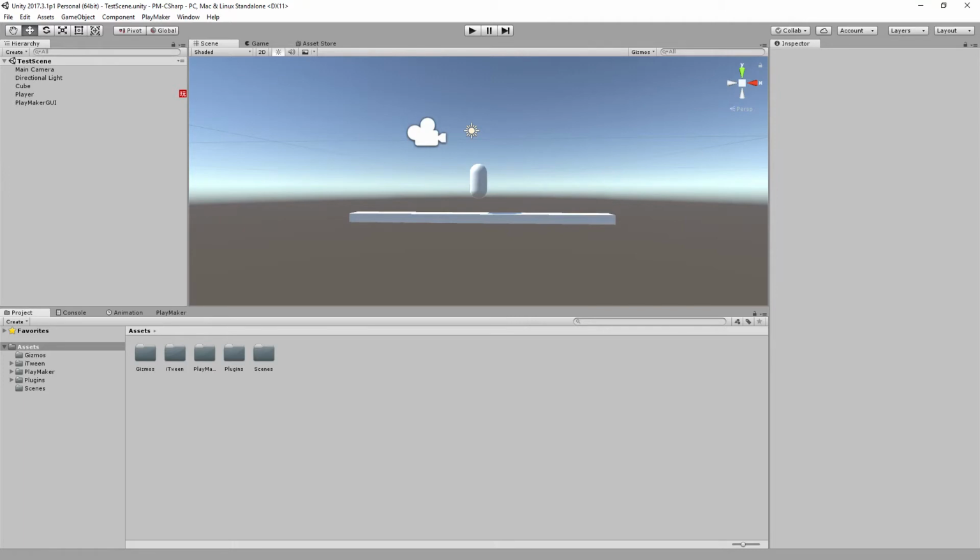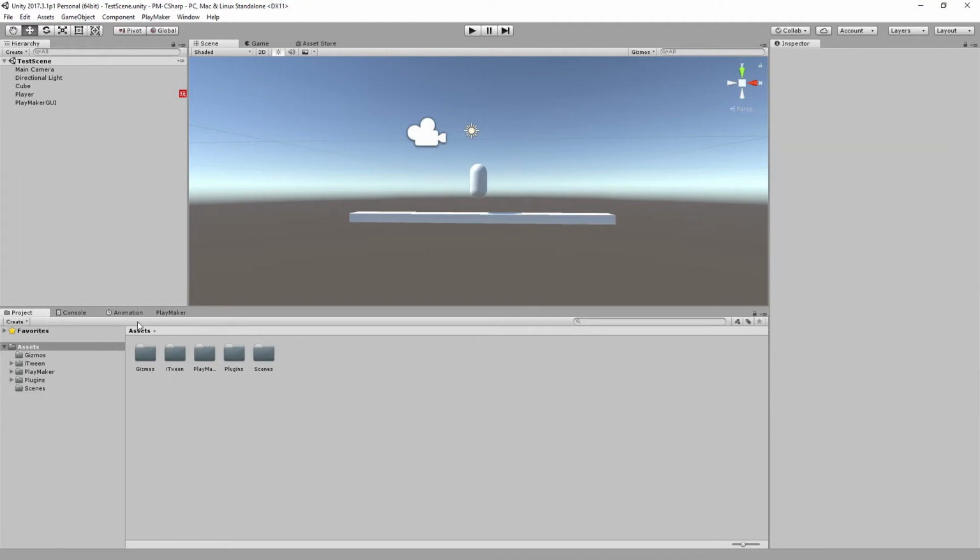But for me, I like Playmaker, but sometimes it's quite complicated to create a complex system, so I started to use C Sharp. And the last game I've created, I wouldn't have any idea how to do that in Playmaker, because of the complex system around it. So hopefully this series is going to be useful for you guys who just started learning C Sharp.